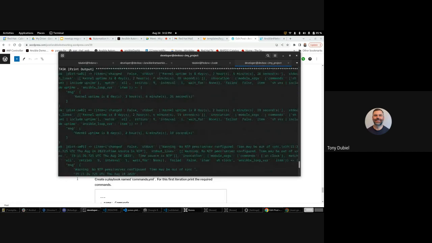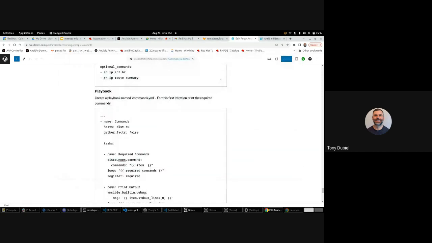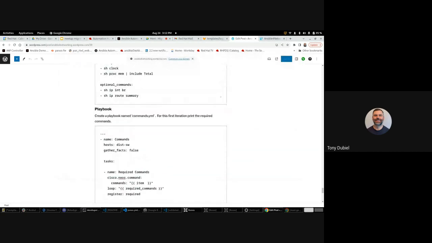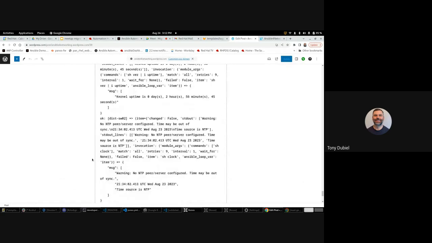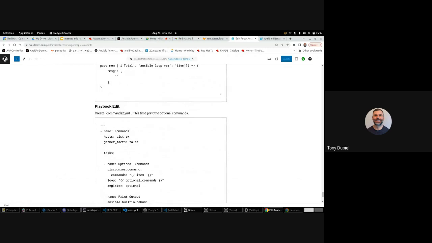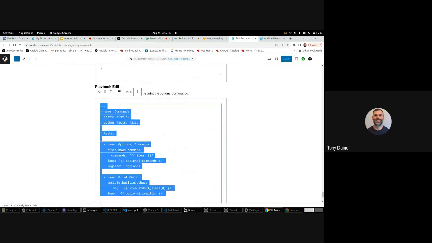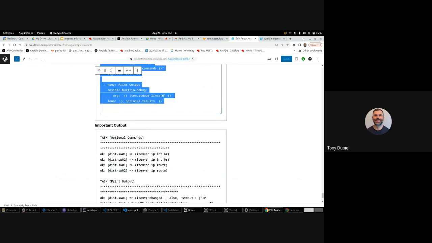Okay, so that was from the required commands, and then, you guessed it, the next one will just be the optional commands. So let me scroll down to that one. And we'll call this the commands2 YAML playbook. And then the filter will be the next one, right, to prove the point.